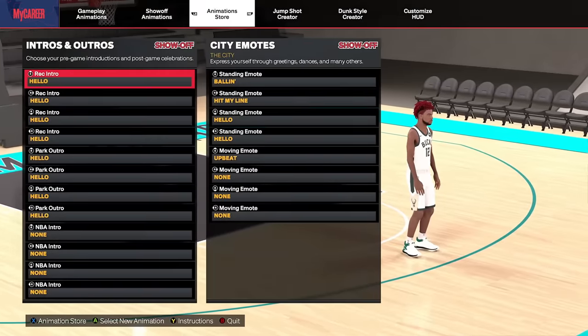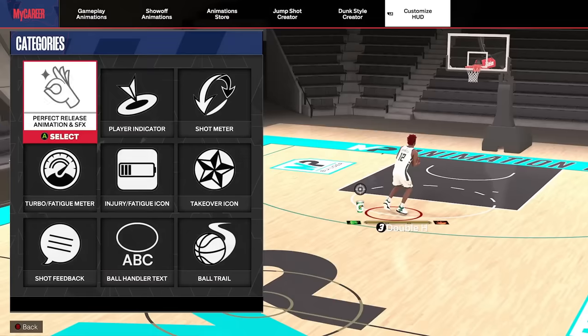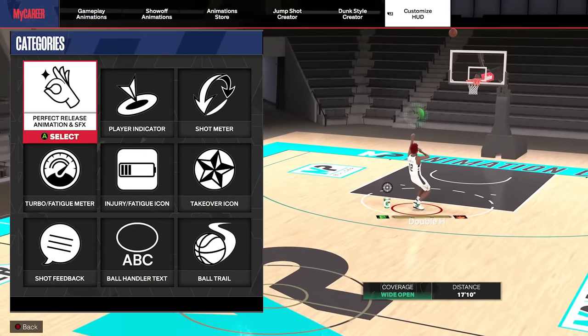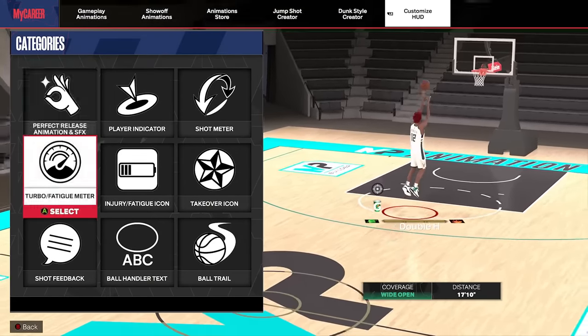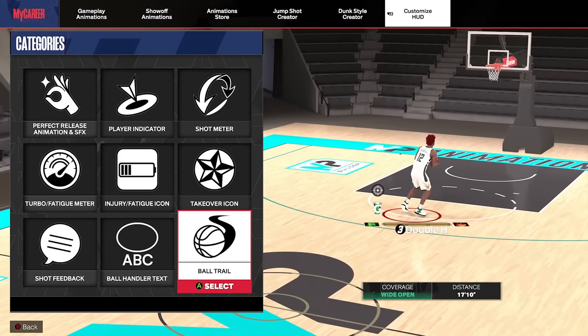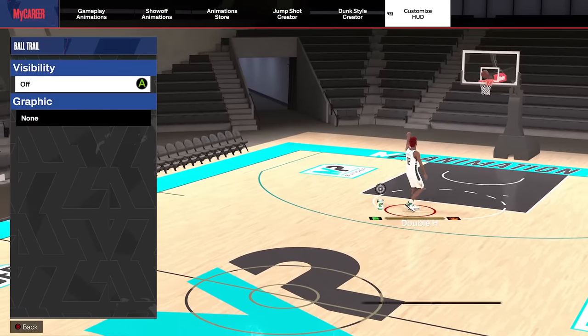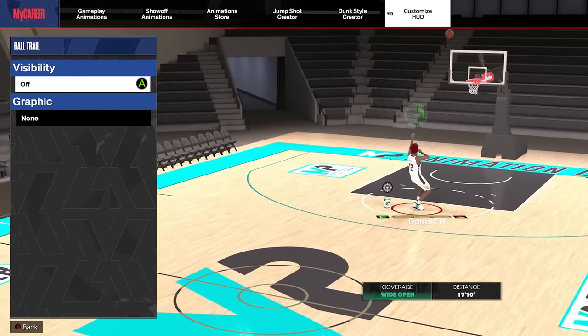Now, if you scroll all the way to the customized HUD, there is a bunch of settings right here. And a lot of this stuff is visual settings, but these visual settings can go a long way. For example, the ball trail. Personally, for me, if I had a ball trail on, that would distract me when I'm shooting the ball, which would make me a worse shooter. So I have that off.